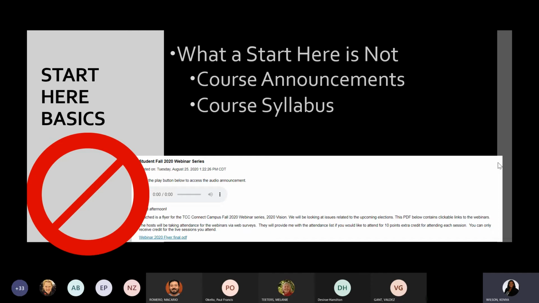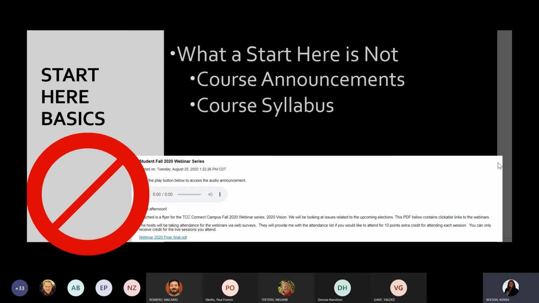While this may be true in some or many ways, the Start Here area stands out in the sense that it is a one-stop shop for where to go and how to start for your students, hence the name Start Here. Instead of students having to go to multiple places to find different information or how to begin or what to do first, the Start Here area meets that purpose in a designated central location, and that is the key thing to remember.